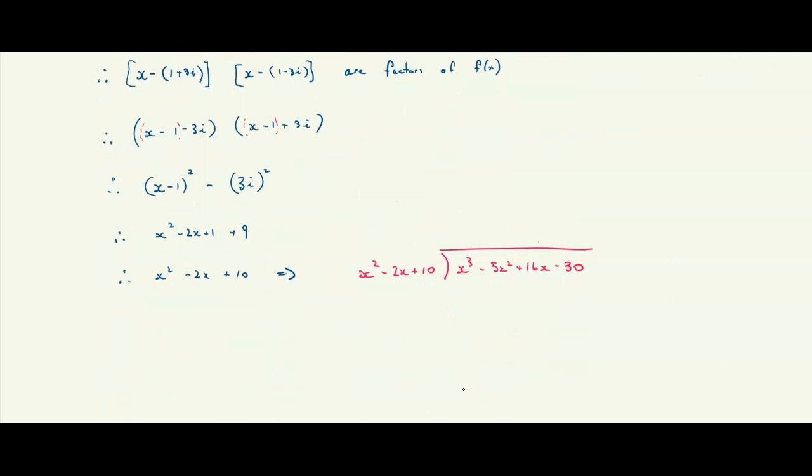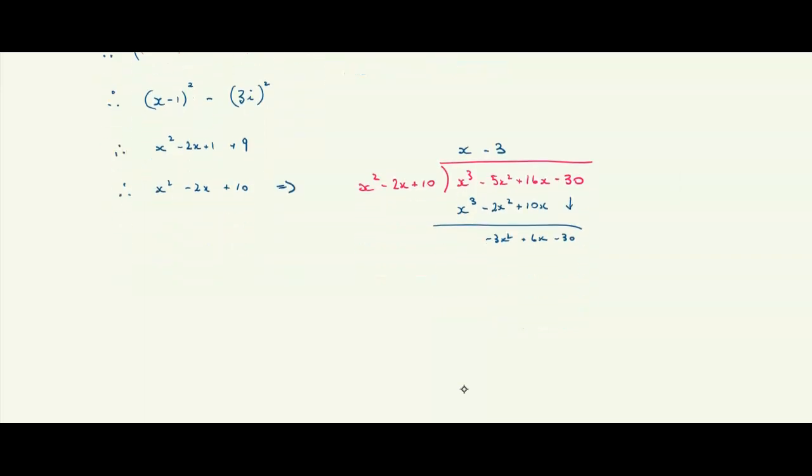Okay, so let's do this division. X by x squared gets me the x cubed, it also gets me minus 2x squared, it also gets me plus 10x. Subtract, negative 3x squared plus 6x down here. I put a minus 3 down, I better bring my minus 30 down. Negative 3x squared plus 6x minus 30. Look at that. 0 remainder.